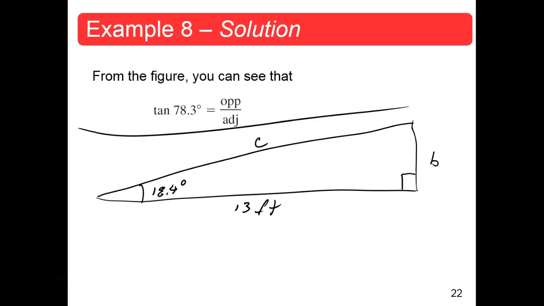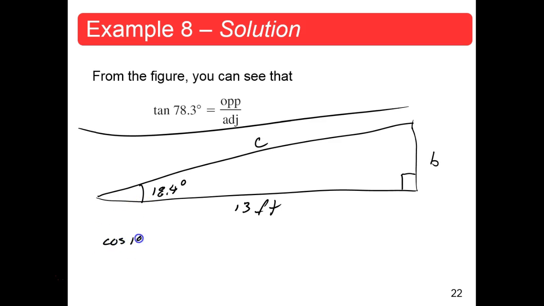Pick one of them to do first. Cosine. Which one? Okay, for 18.4. Which are you doing? C. C, yes, okay. If you're doing B, it would be cosine. Okay, so you're absolutely right. How would that go then?